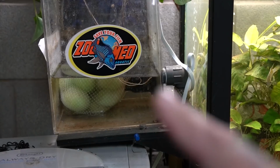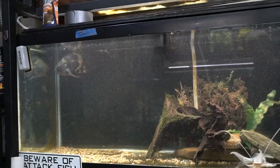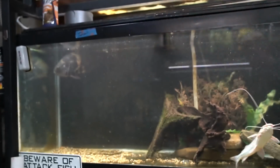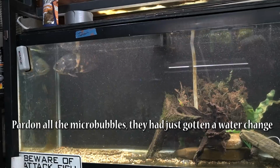From there, the water drains down into a sump portion, and this is where I put submerged filter media. Now, I've chosen to use some of the Seachem filter media simply because I had it on hand. In the past, I've put other things like ceramic rings or foam or really, again, anything you'd like in there. And that's just a second stage of filtration to catch any particles or detritus that makes it through the bio balls. The water is then returned to the aquarium, and that's your filter. Now, I should mention as well that I also have a pre-filter at the very top of the tower, and that collects the initial clumps of debris, dirt, detritus, uneaten food, etc.